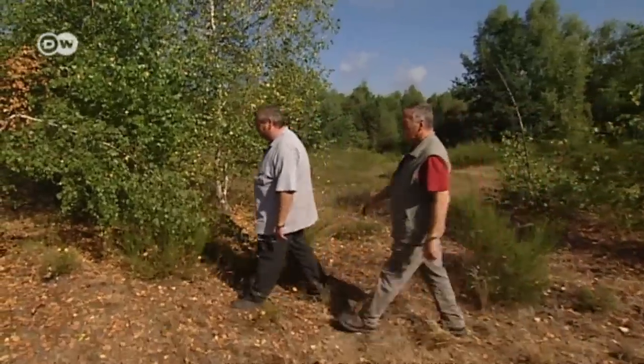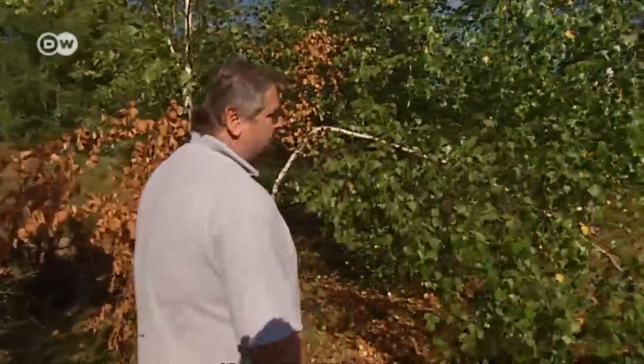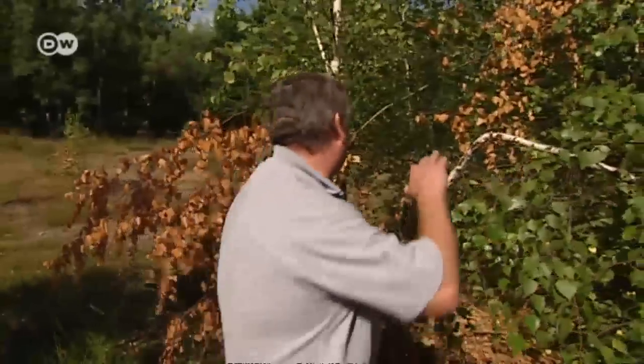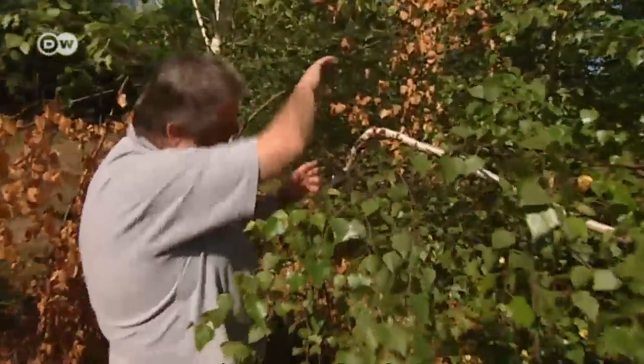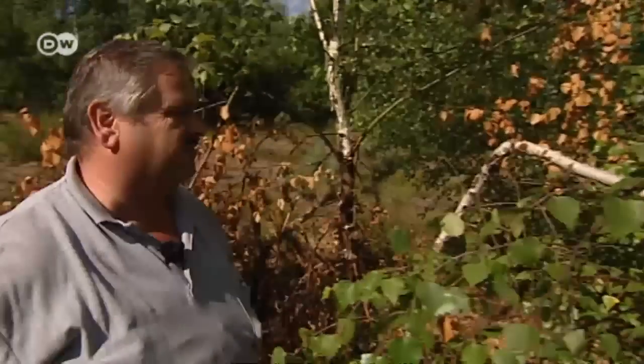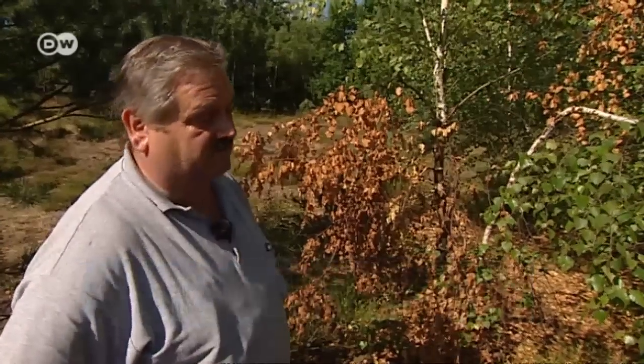The bison in particular simply remove any young trees blocking their path. They don't push them over — they go in with their horns and then turn them around. It's pretty impressive. They play around with them. You can always tell where the larger herds have been by what they've knocked down. They're supposed to do that, but you can always see where they've been.